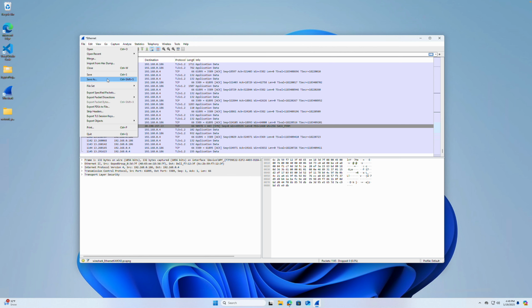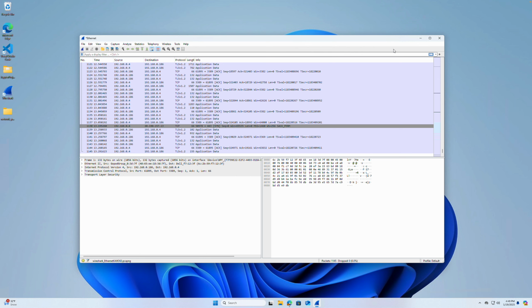If you need a different format, you can also use the export packet dissections option, and you can download these as plain text, as a CSV file, and also as a JSON file.